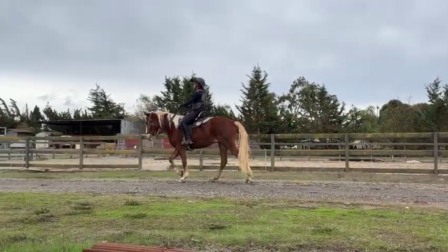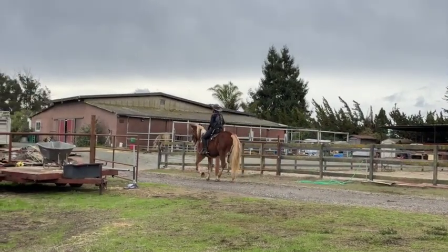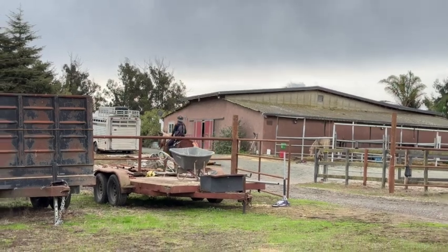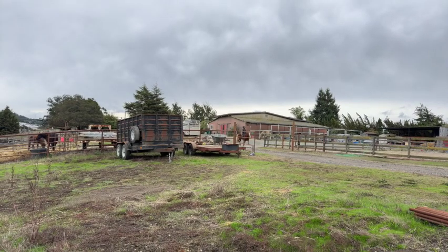He's following a straight line. And you saw when he tripped, I just stayed back and kept him going. So there, he's changing his gait because he gets a little excited. He's looking at these horses over on the left. So I'm going to sit back in my turn, not making it too small, and then slowly increase the speed.